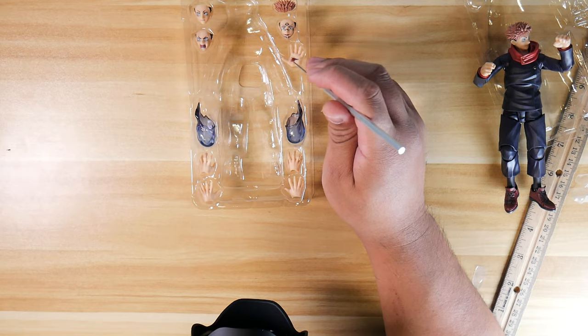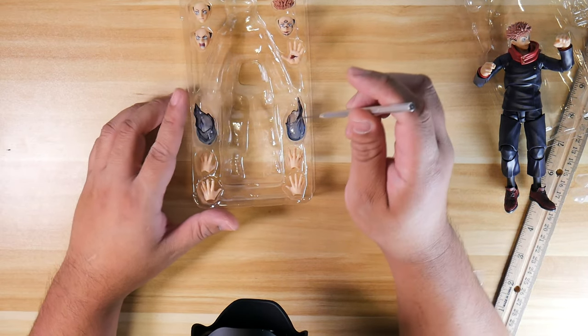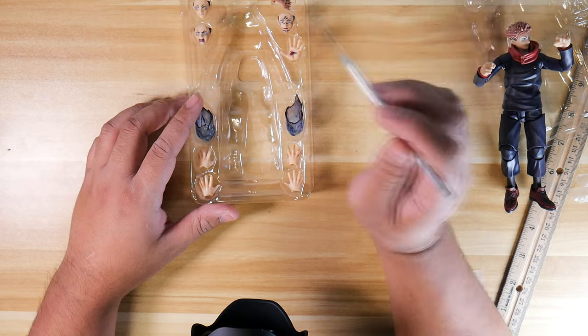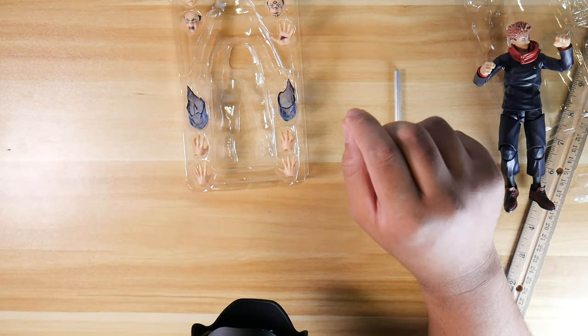Also, the hand with the mouth on it. And of course, we have the Divergent Fist special move right here, and 4 extra hands, 3 extra faces, and extra hair for when he's cursed. And that looks really solid here. So let's go out of the top cam.